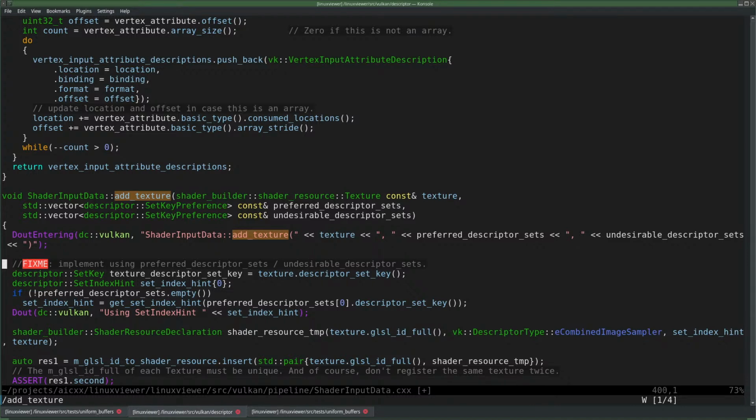This block should be pretty much the same, I would think. We have this descriptor set key, in this case for the texture. And this just puts the set index hint at 0. Bang. I mean, it has a fix me, but yeah.